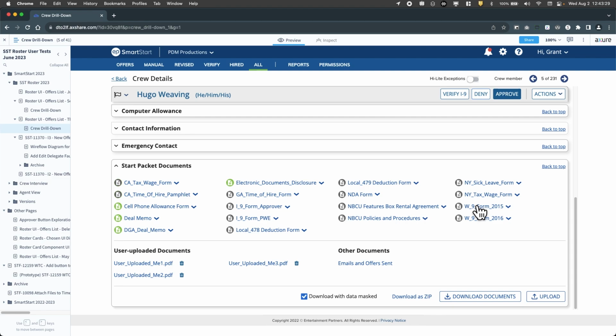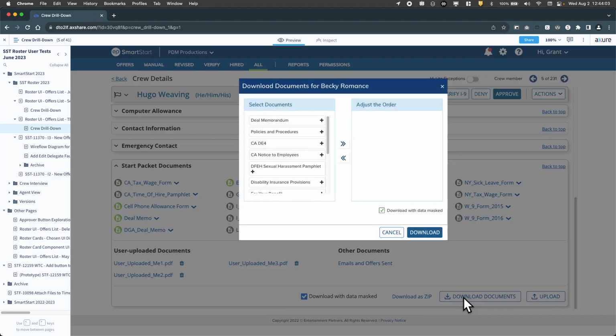And for mobile and stuff, this will just cascade such that, with a tablet, it might be 3 columns or 2 columns, and the heights vary. With mobile, it might just be 1 column, it should basically just follow typical CSS cascading principles. Here we also have the same functionality that currently exists, just moved around within this panel to where we have download with data masks down here in the lower portion of the card. We can download everything in the Start Packet document collection as a zip.